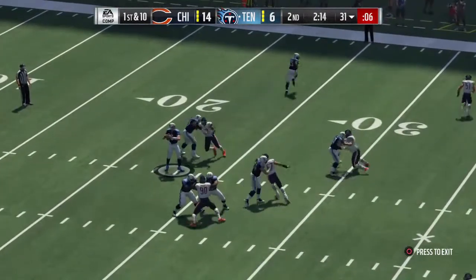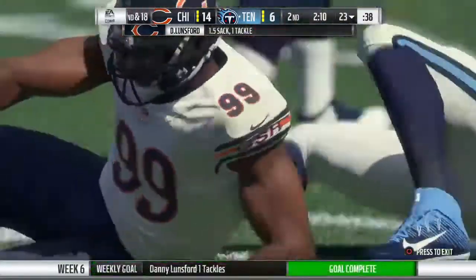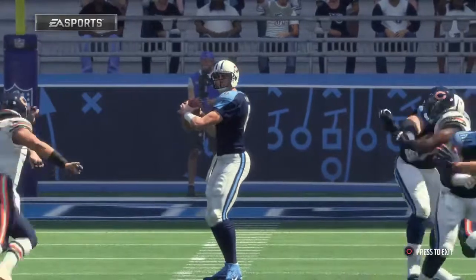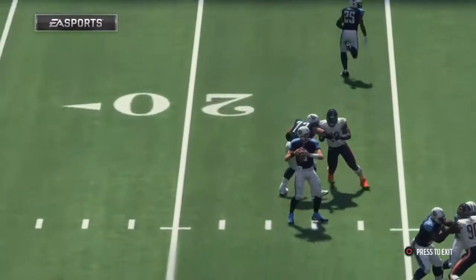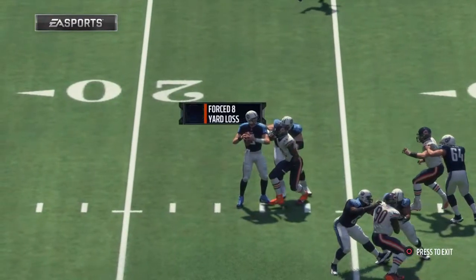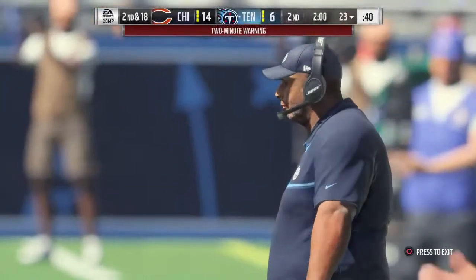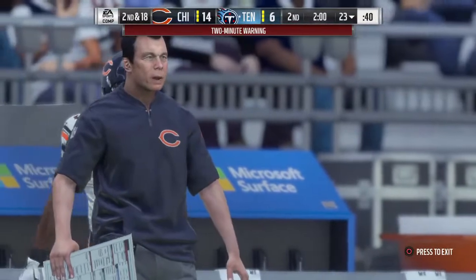Throwing on first down, Watkins. And no escaping this time as he'll go down. They got him for a sack. To go here in the first half. Back to Tennessee after this.